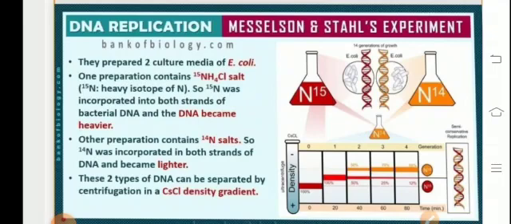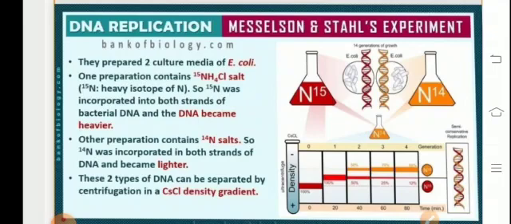In the next generation, the replication time required for E. coli, the division time, is just 20 minutes. Therefore, if we consider the first one, there is N15 to be the parental generation, then in the second generation, we'll observe that the DNA produced in the daughter cells are the hybrid one, having both N15 and N14, because the E. coli which were grown in N15 were later on transferred to N14.